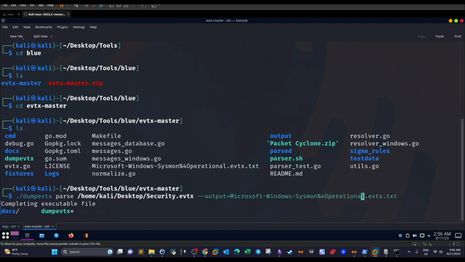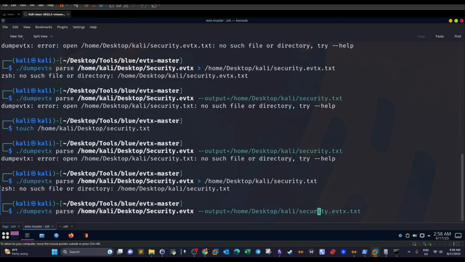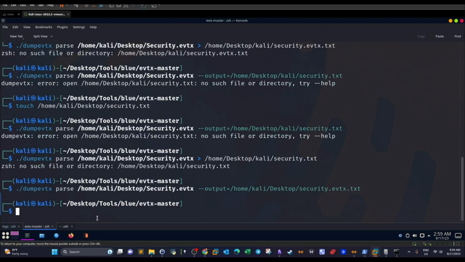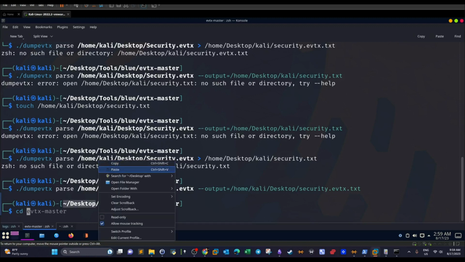So here we're gonna remove all this, say home, and specify the final format of the parsed event file as a text file. So here it has to be like that. Okay, and now we cd to desktop and examine the file.